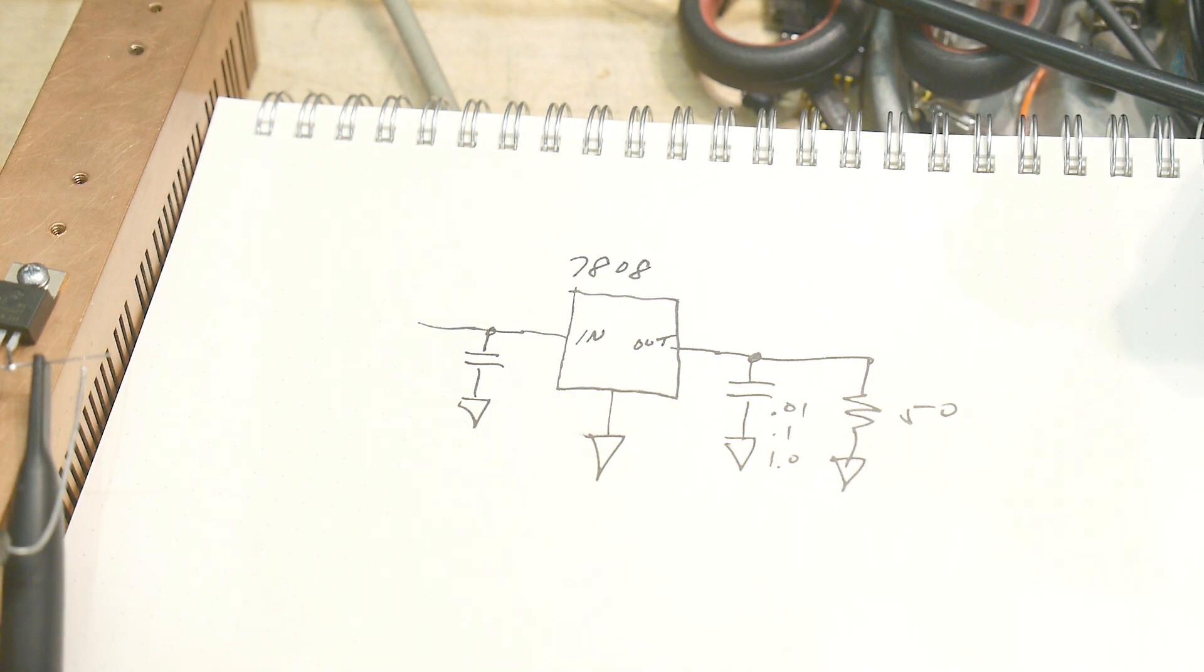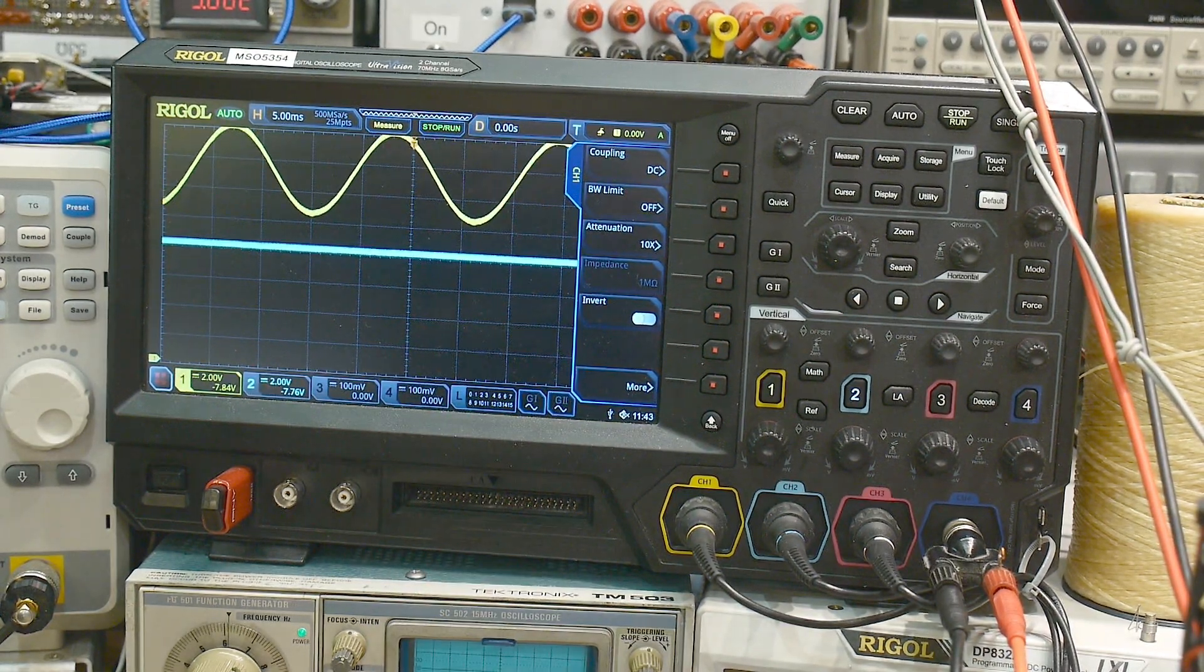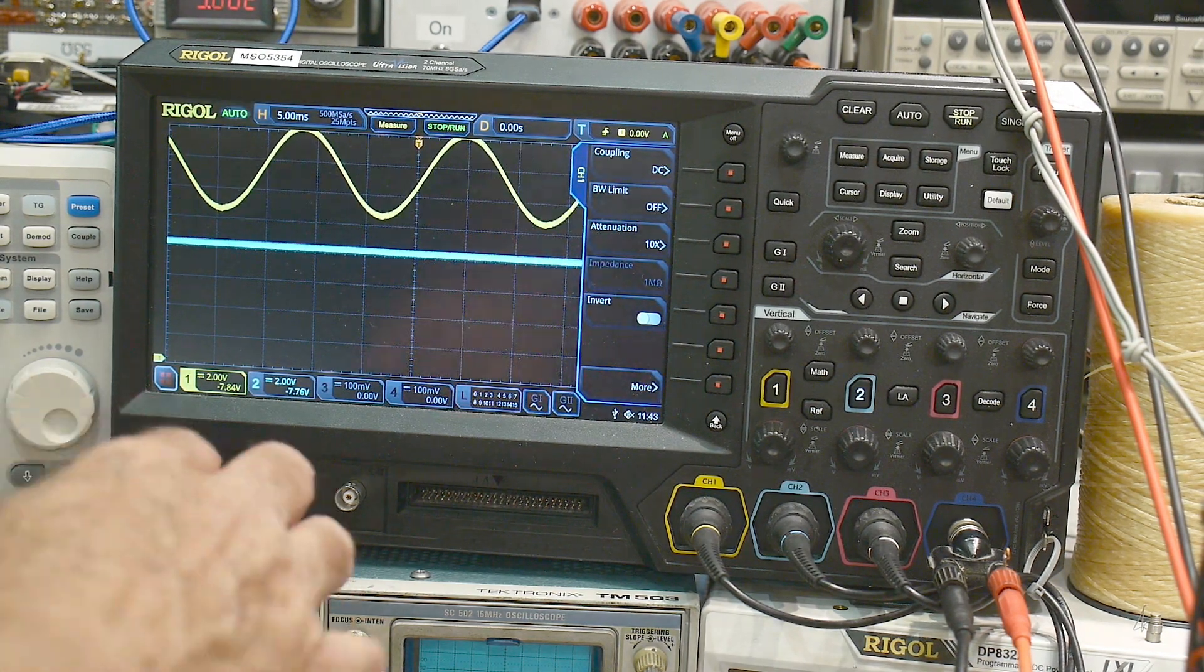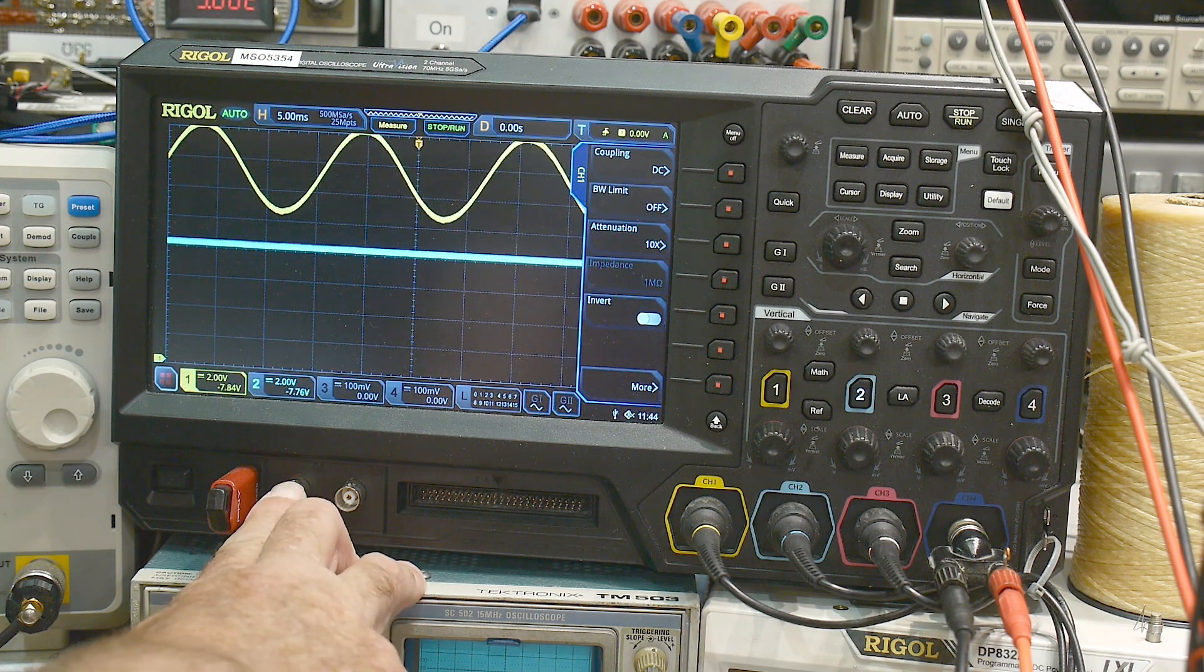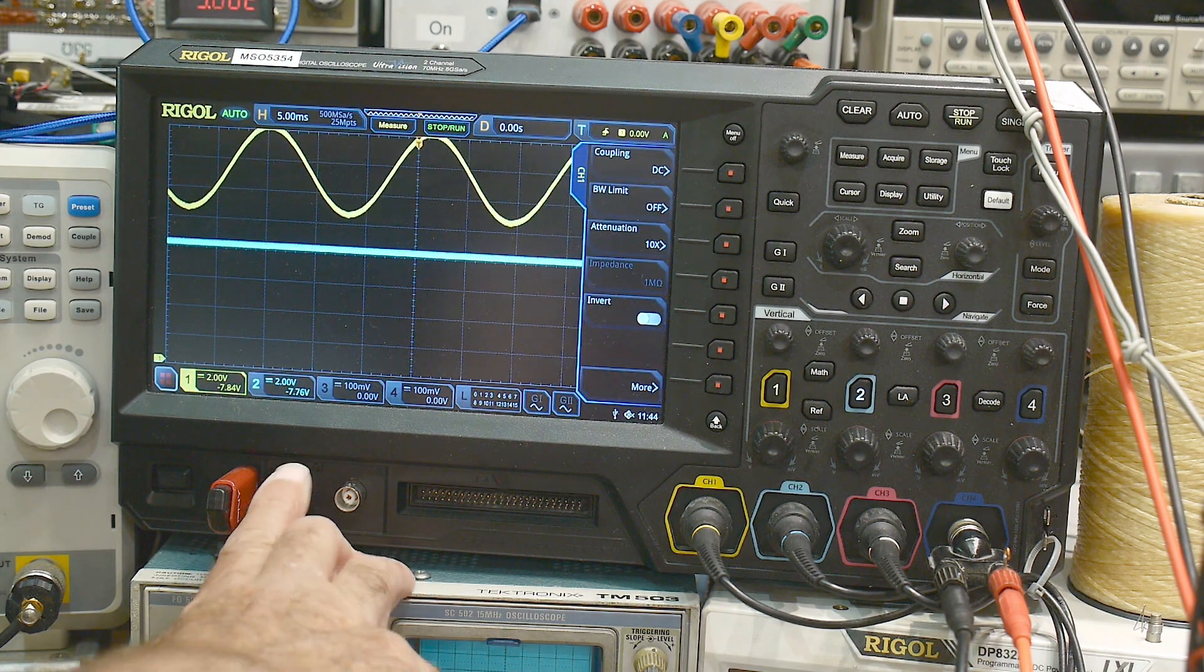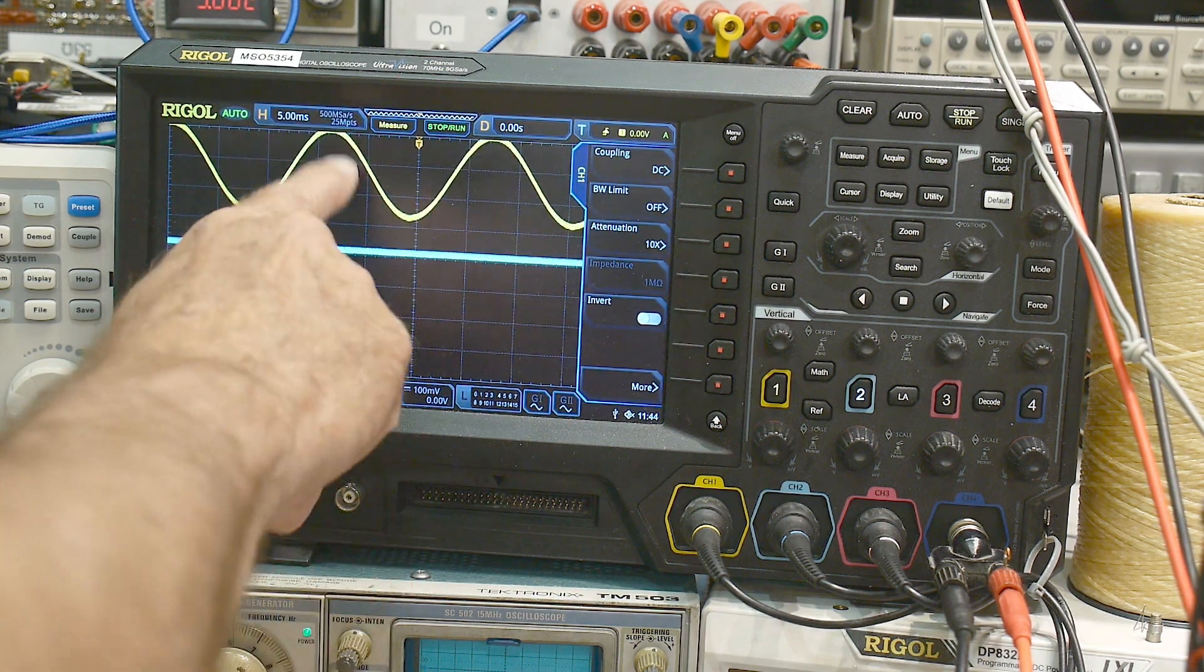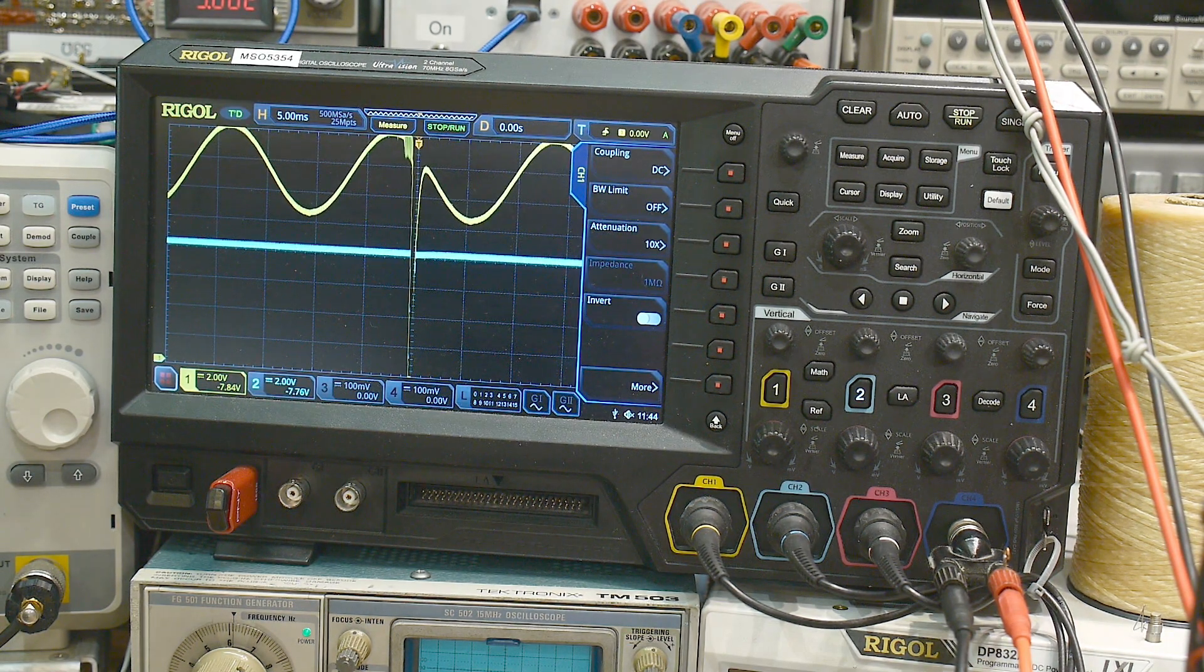Cool little experiment for the day using this new machine I have to input different signals into here. Now I might go a step further. I'm thinking about using this machine here. So this is my Rigol MSO, and it's not just an oscilloscope, it has an arbitrary waveform generator and it has an arbitrary waveform recorder. I could record a real-world ripple and then replay it, and then we could run that into the amplifier.